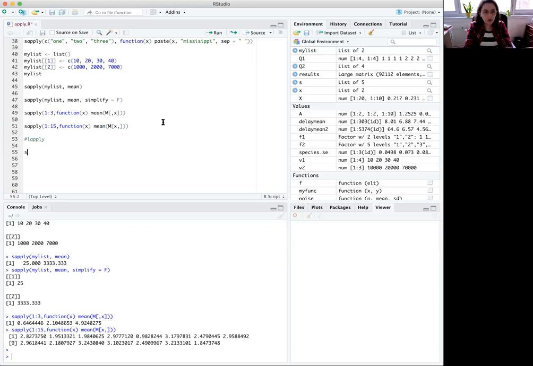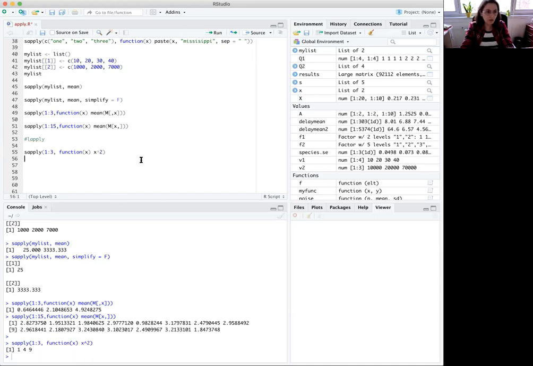First, remember we were using sapply, and let's say 1 to 3, I want to have my function of X, like X squared of that. And here is my result. And if I use lapply instead of my sapply, it is the same guy in here. We can just use this part.